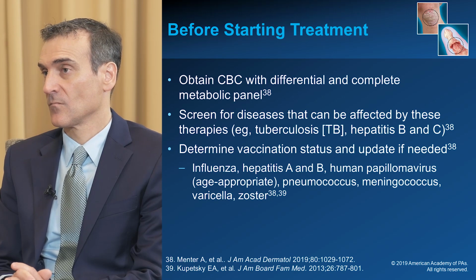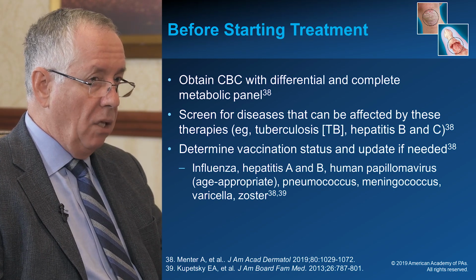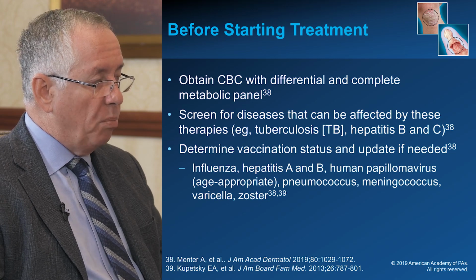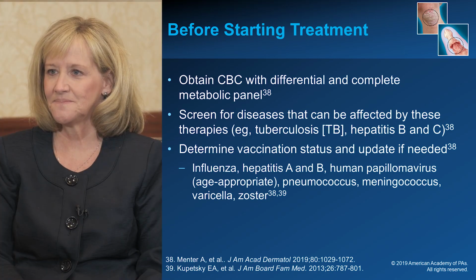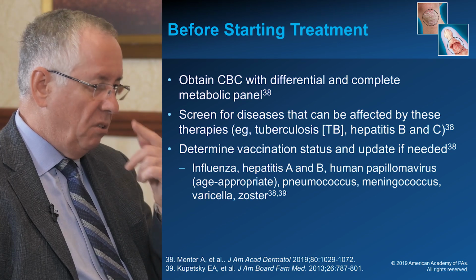We have to think about pneumococcus. We even have to think about zoster vaccine, and we have a really efficacious one now that is not a live attenuated, but if it's appropriate. I want to make sure that all of the vaccines that they get moving forward, none of them are live attenuated vaccines, which could potentially put them at risk. I also have to think about monitoring them and continuing to have their vaccine status updated on an annual basis.